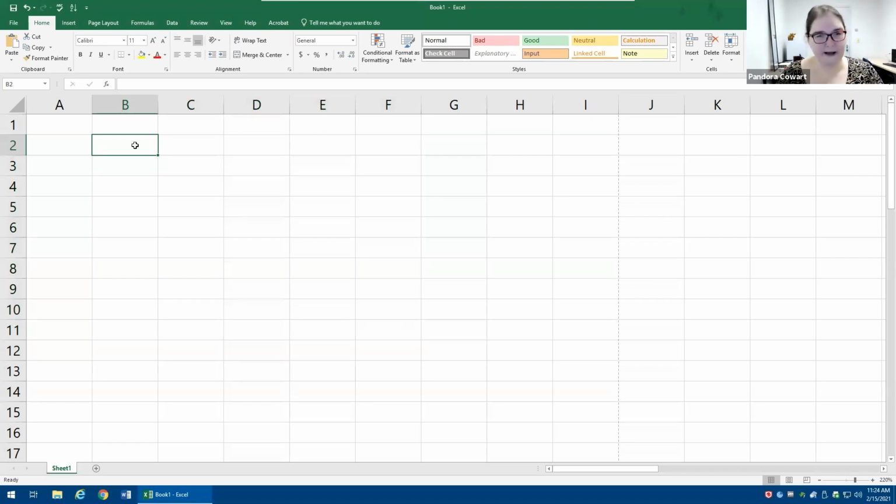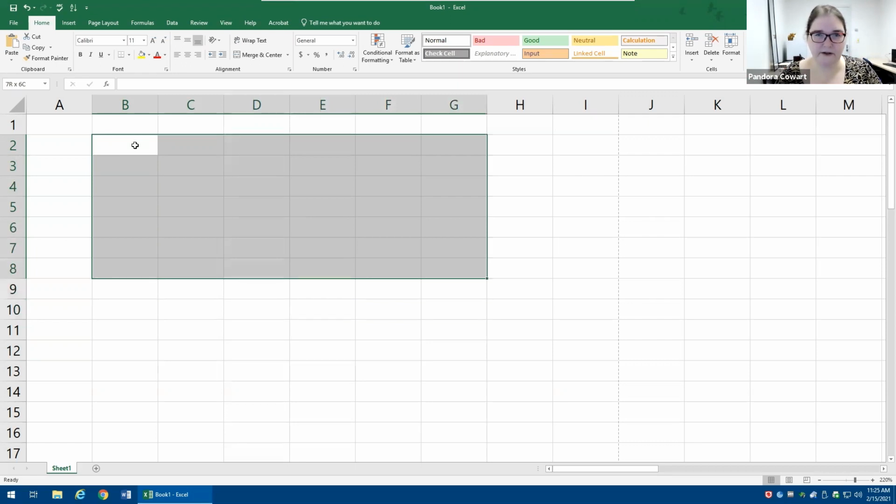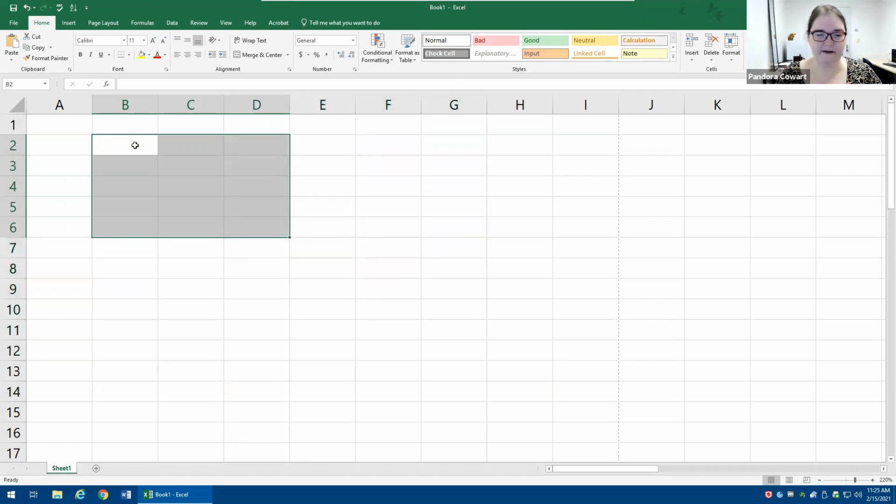Okay. Mouse and keyboard arrows are pointers. So if shift mouse selects, so will shift arrows. So I'm back in B2. I'm going to hold down the shift key, use the arrow keys on the keyboard to grow or shrink your selection. All right. I'm going to come back to B2. Just clicking on it to drop the whole thing.